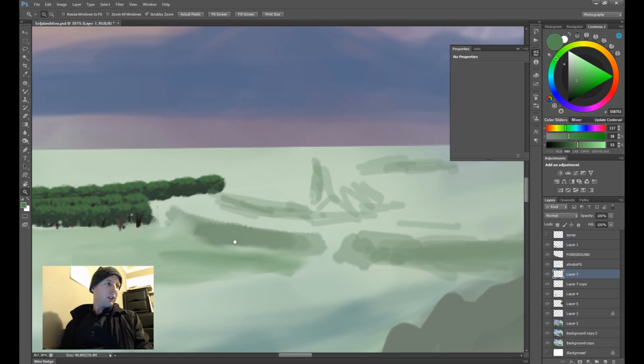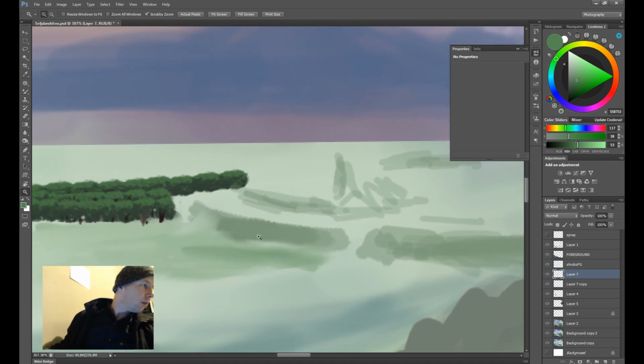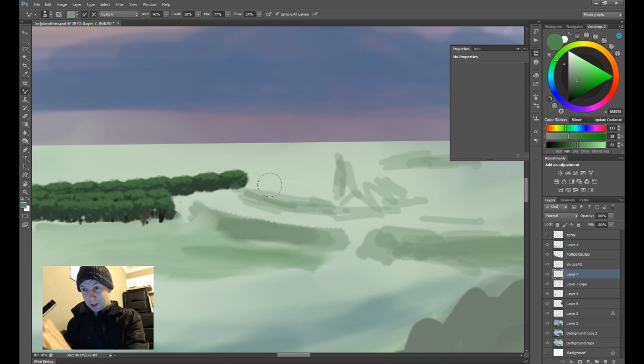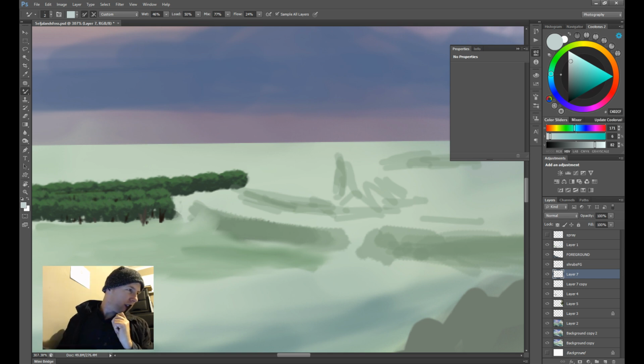But I do want to get the size, the proportions right. It's just so hard to make out what it actually is. There's like a little utility truck or something here. Well, maybe not a utility truck. I don't know. Strange. Could be a shed or something.